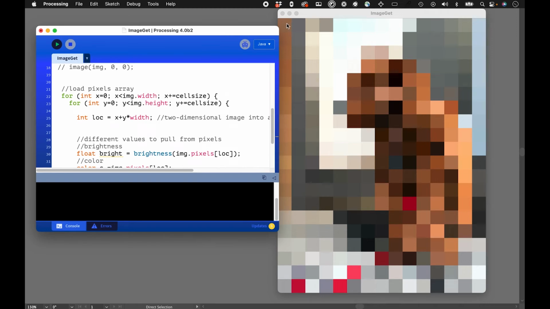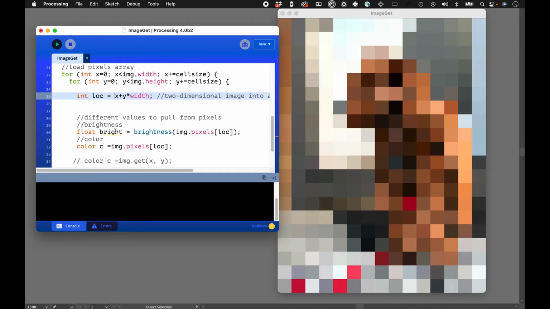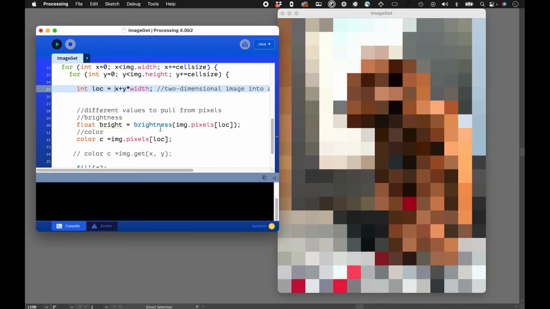Each of these pixels has an index number assigned to it, so we would have to do this little calculation to translate the x and y positions into that index. And then basically, the thing to look at is this right here, where we access the pixels array and grab the color information at that item in the array.